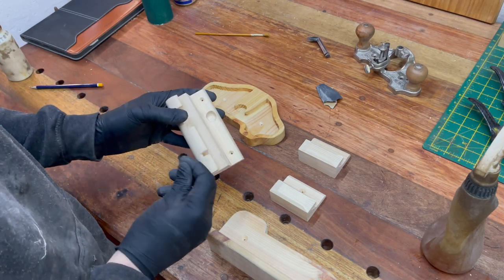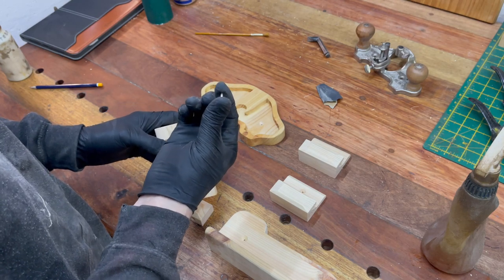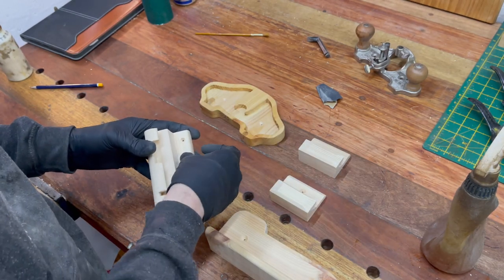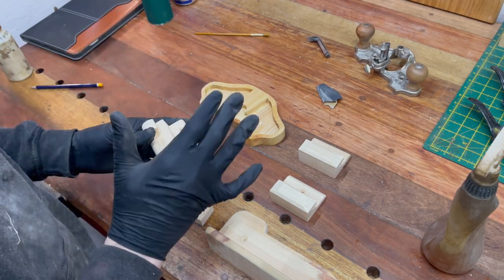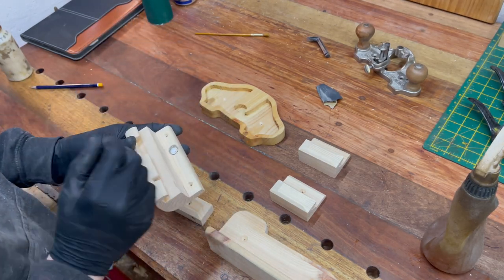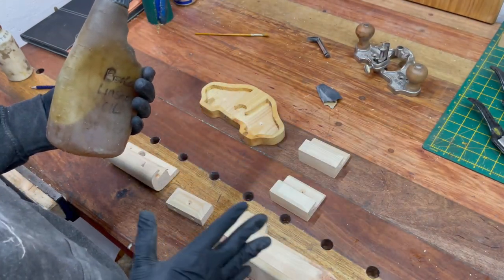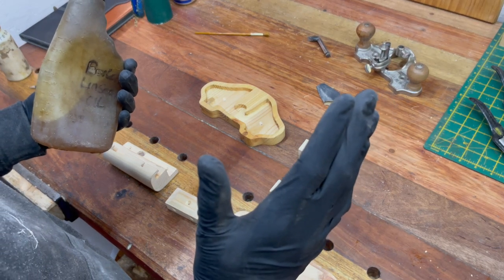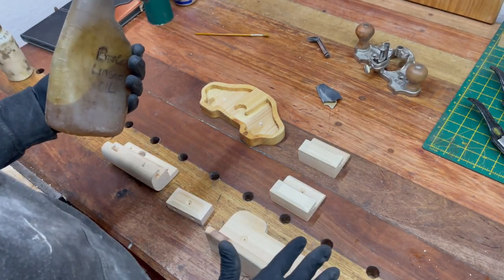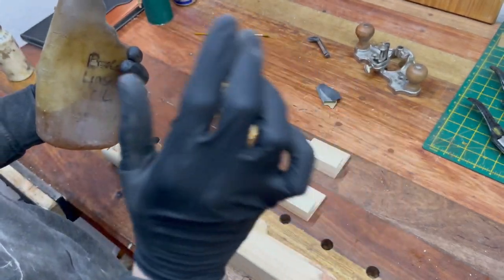The last thing I'm going to do is put one of these wee neodymium magnets, glue that in there, just for the wee extra protection of holding the plane there. Then I'm going to put boiled linseed oil on everything, and let it dry, wipe it, and then put wax on everything, and then we'll get it up on the wall.